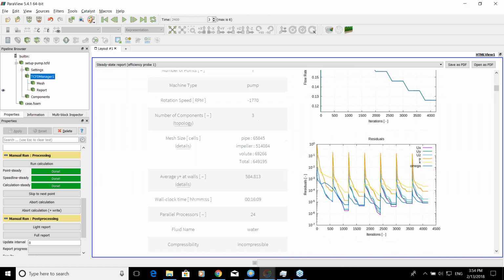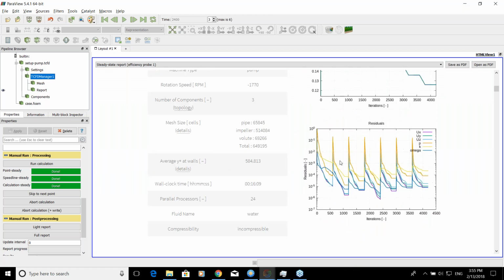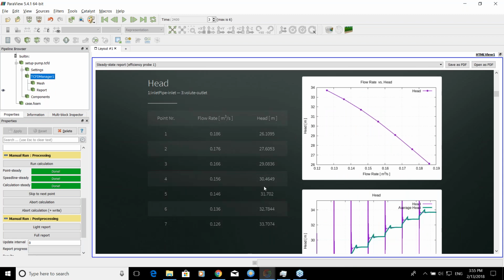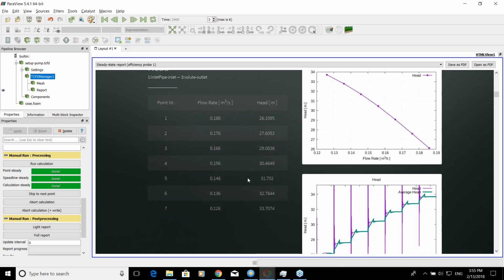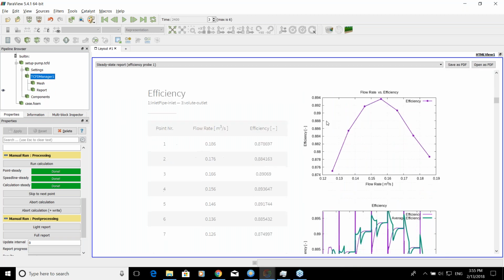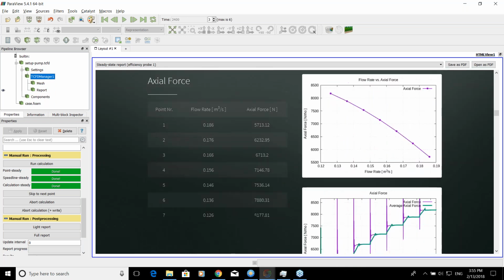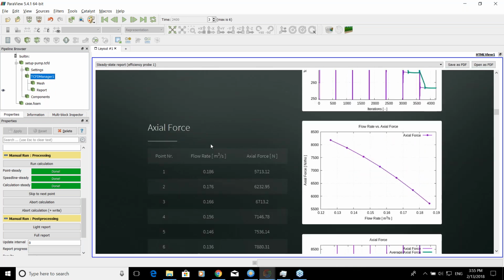So some simulation statistics about the mesh, about the residuals. Here are the head of the pump for each simulated point. Here's of course the efficiency, so we can read the best efficiency point here. The torque, the axial force, which is the new feature in this version.